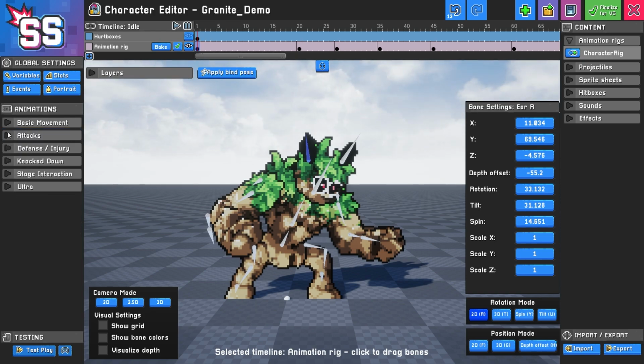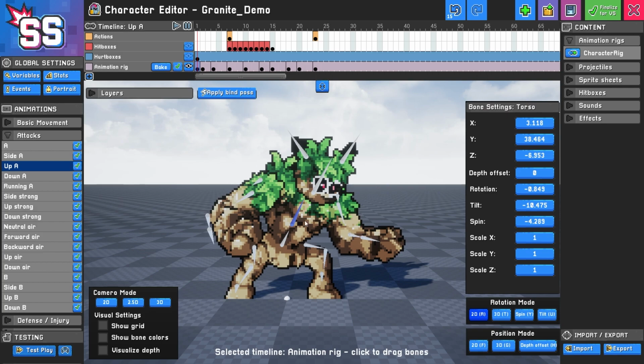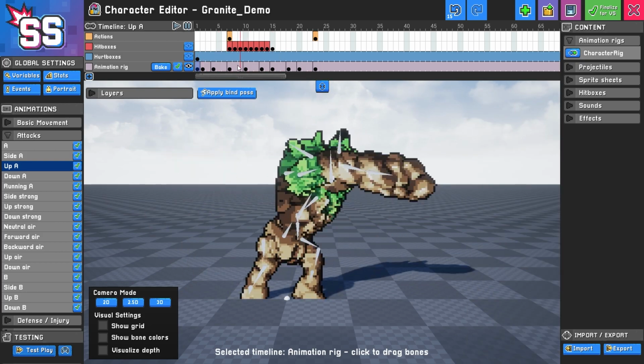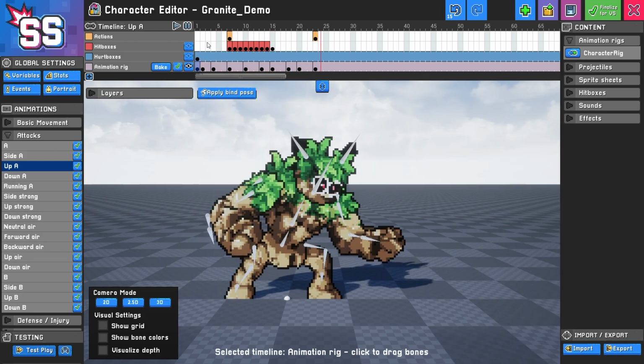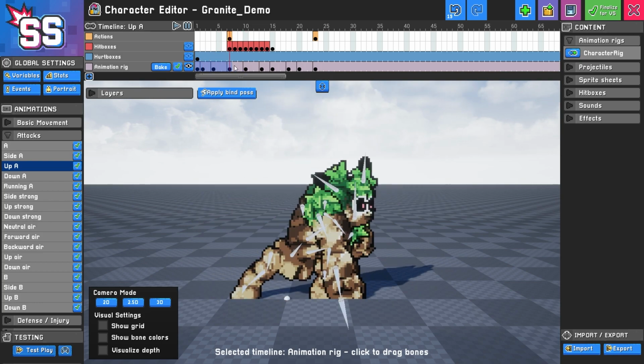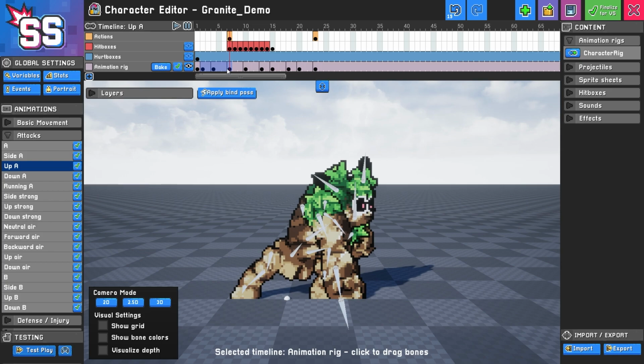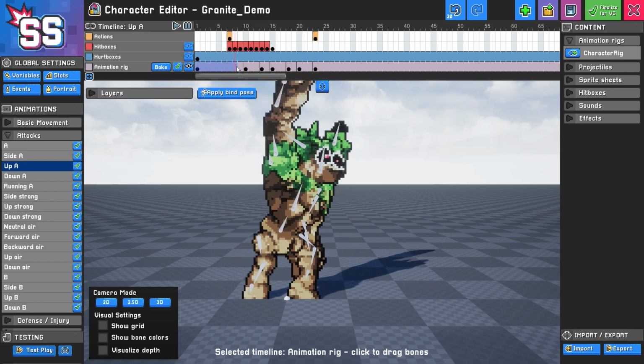One thing I touched on that I want to revisit is this notion of rotating this in 3D space. So obviously this is a 2D sprite, but you have a bunch of tools available to you. So let's say I want to change his up A right now. What does it look like? If I click play, it kind of does a preview of the animation. I'm turning off hurtboxes and hitboxes just for simplicity here. And I'm going to change this. I'm going to have him spin around while he does it. So to do that, I'm going to greatly simplify this animation. I'm going to delete these keyframes, so it's going to look a lot more odd.